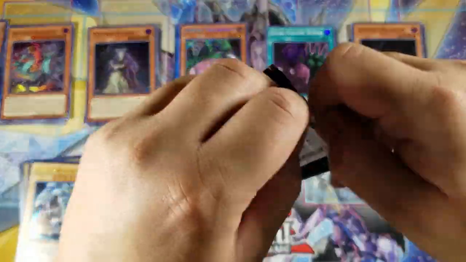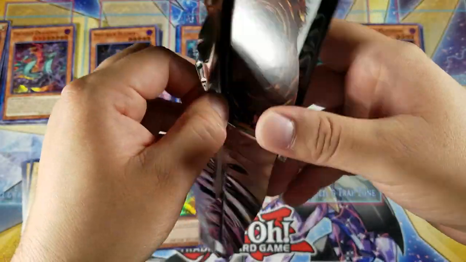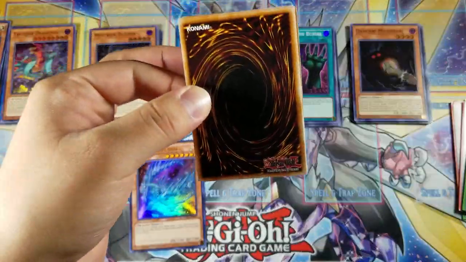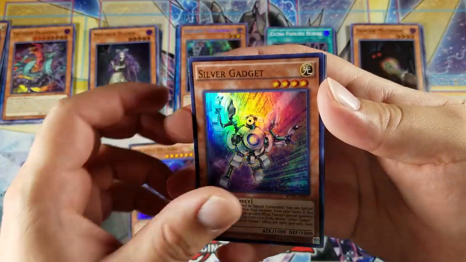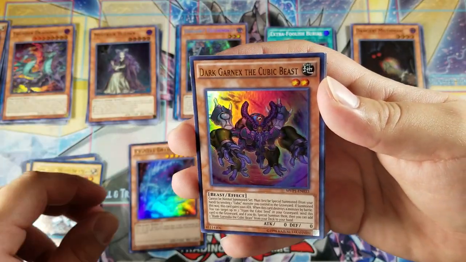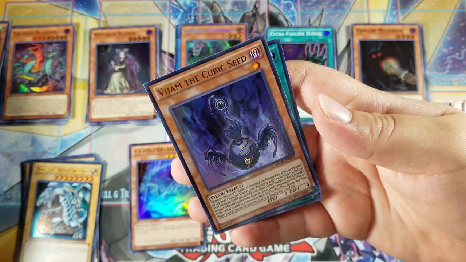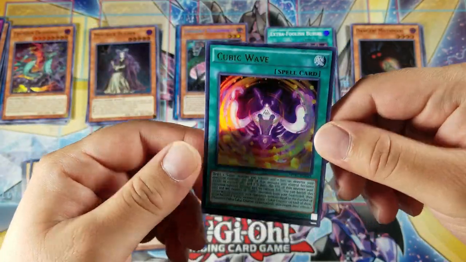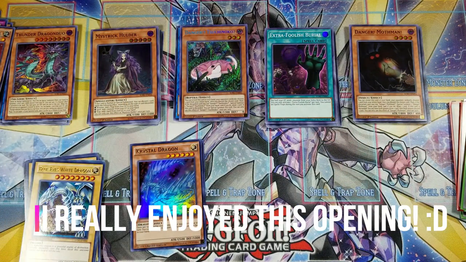Last pack. Come on, Ernesto. Give me that last pack magic. I got you a Tsuchinoko, man. You better give me a Blue Eyes Alternative Dragon. I'm just playing, man. Thank you for the gift, by the way. We got a Silver Gadget, Dark Garnax the Cubic Beast, a Berry Magician Girl, a Vijan the Cubic Seed, I think I said that correctly, and a Cubic Wave, guys. So no alternative, it's all good though. Like I said, this was one of the best openings I've done all year, probably.